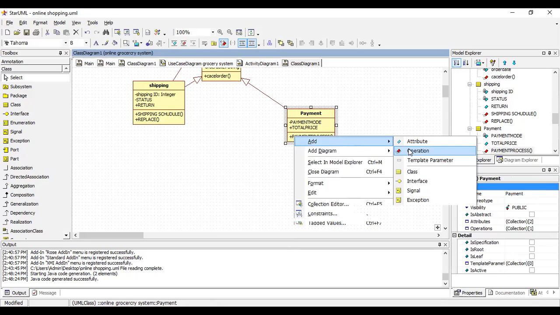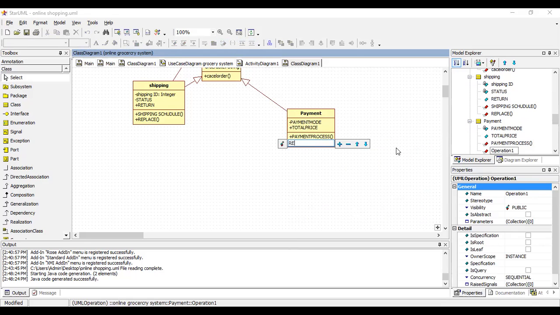Add more operation, payment process, refund.